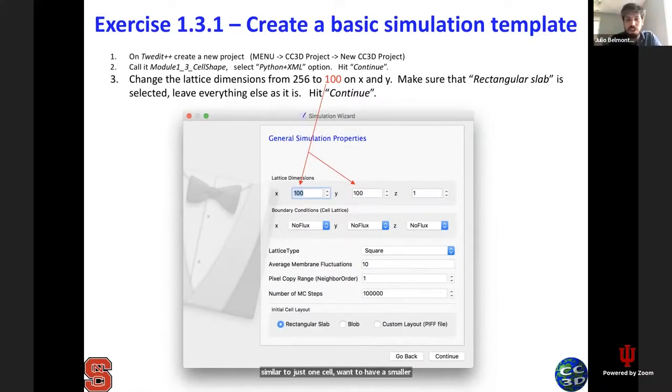So I ask you to change the X and Y dimensions from 256 pixels to 100 pixels on both of those entries. Okay, so in lattice dimensions, change this and this to 100. Okay, and you can leave everything else as it is.